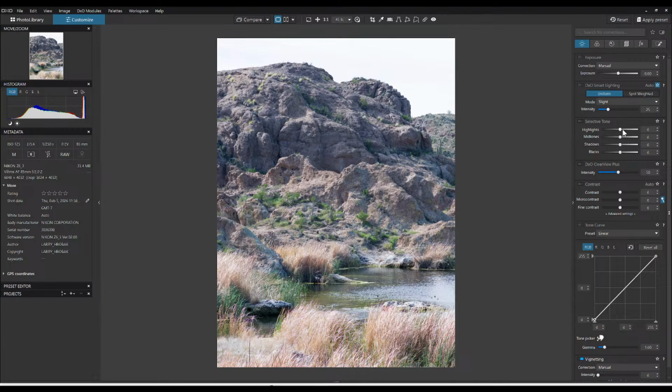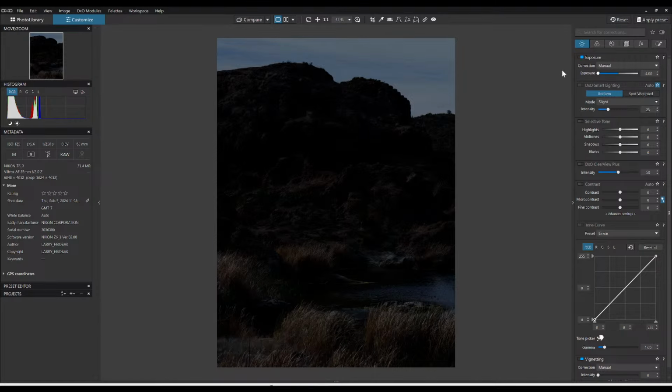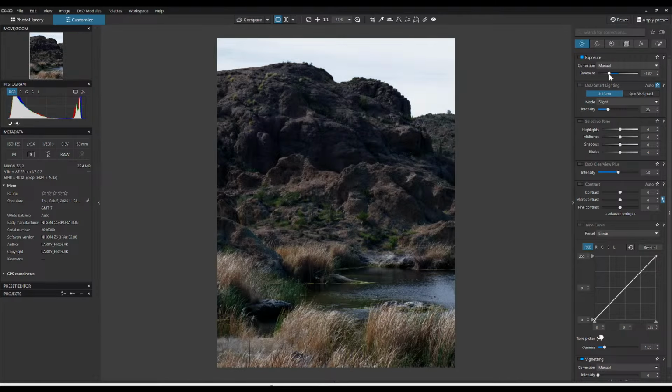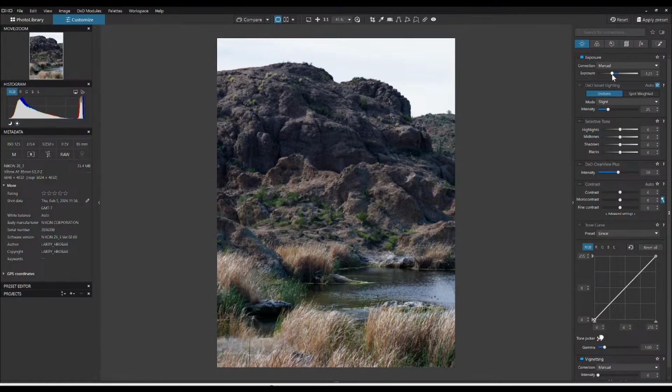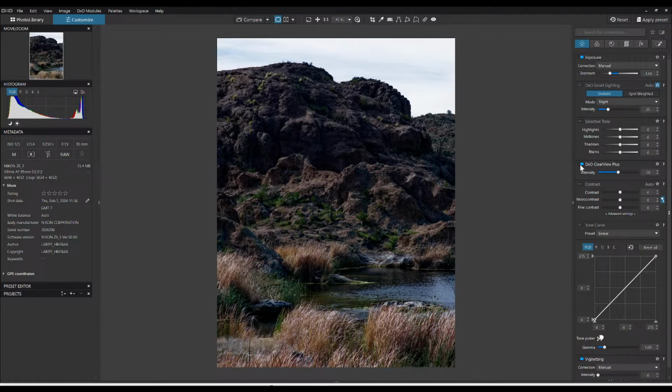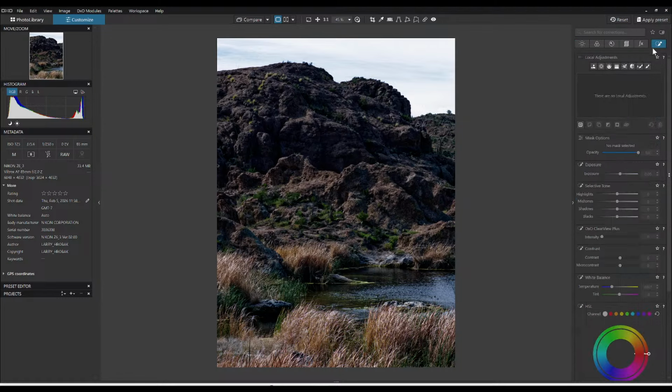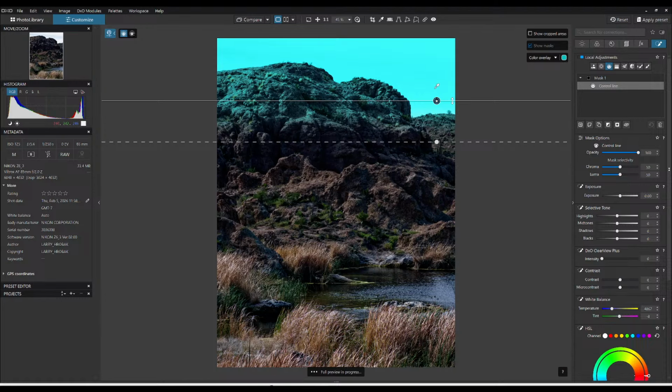Okay, it's just a tiny bit overexposed for my taste. So I'm going to just, let's see, let's start there. Some clear view and contrast. And sky, a little tighter on the luma.